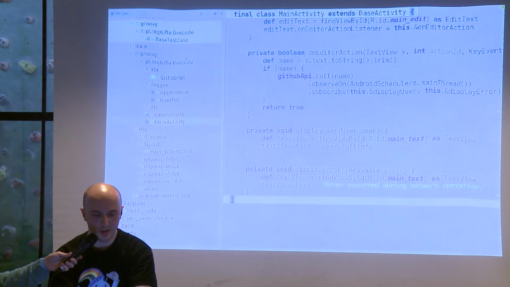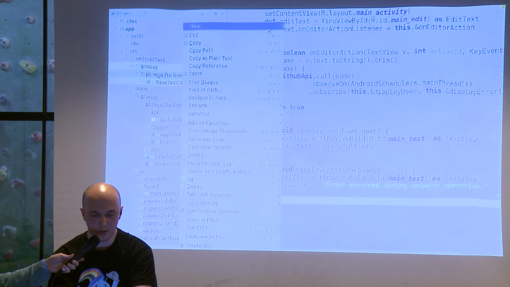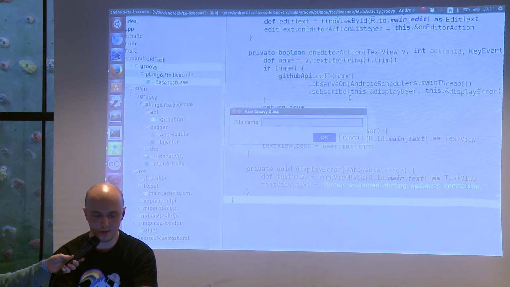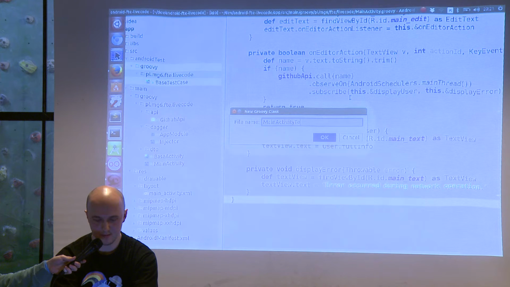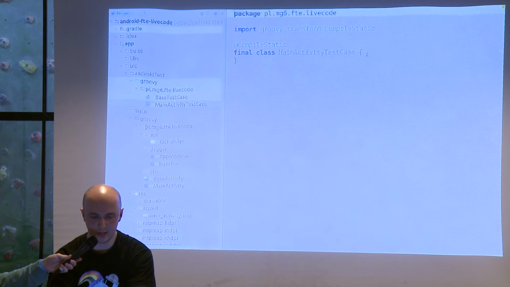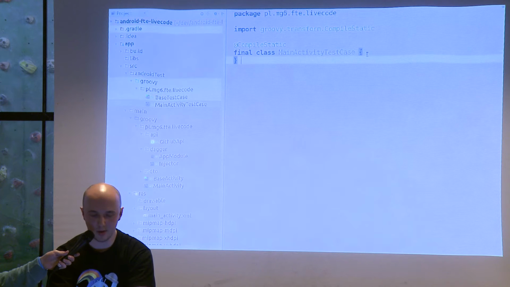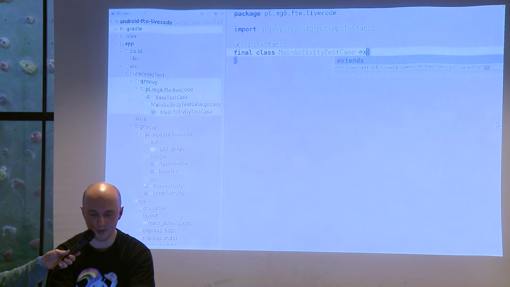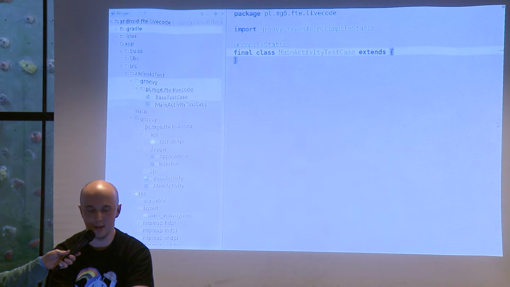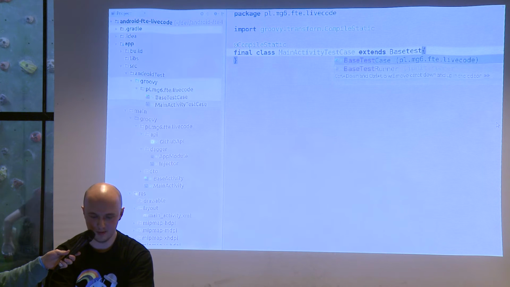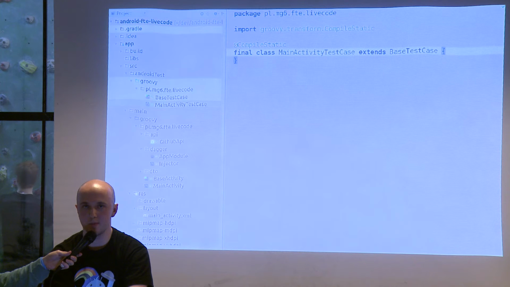So if you want to test that, we create a new file, might be Groovy, a simple test case. I'm old, so I still use Espresso 2.0 and test cases that derive from ActivityInstrumentationTestCase2.